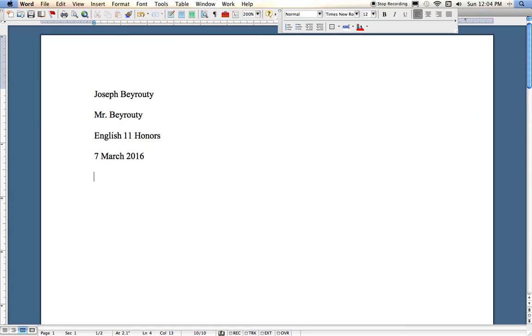Hit the Enter key once. You will then center. This is where you're going to write your title. Enter once. Back to here, left justify. Important. Hit enter once, hit enter again, and this is where you'll begin your first paragraph. Remember, new paragraphs are 5 spaces from the left margin: 1, 2, 3, 4, 5. And this is where your paper will begin.